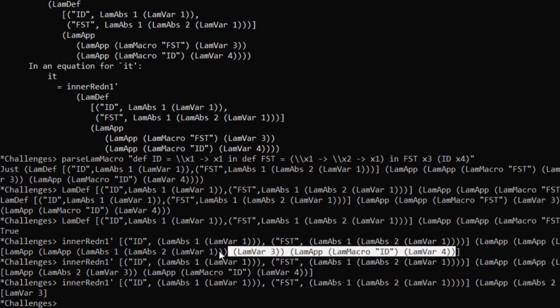It's just shoved all of this into the lamabs, which, you know, that's correct. And then it has lamabs 2 remaining, so then it just gets rid of the second half without even evaluating it.